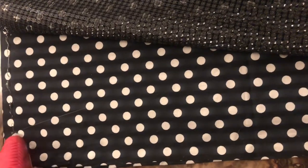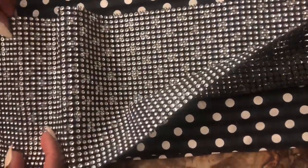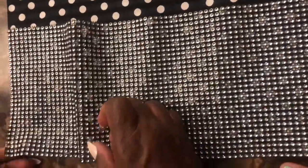And of course we run out of glue here. All right, we'll get that lined up. Now you really have to be careful because once this sticks, it sticks. And we don't want the rhinestones not covering the pillow completely. So what I told you guys, this stuff sticks. When it sticks, it sticks.